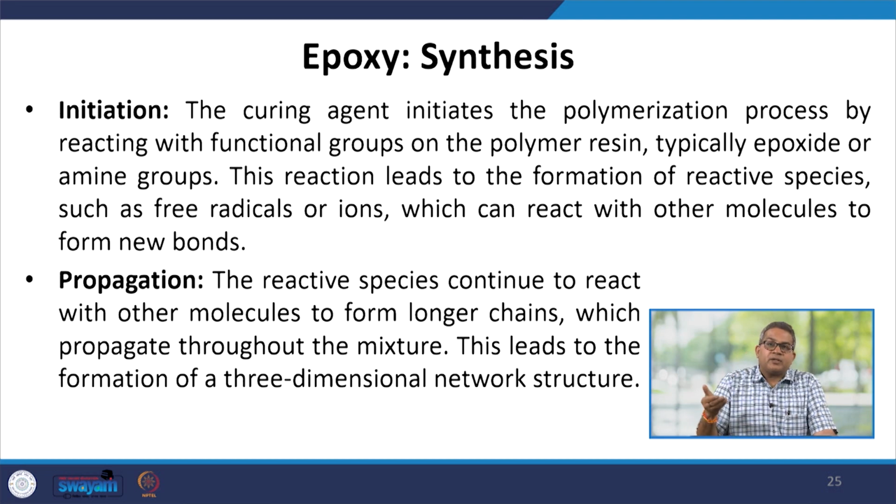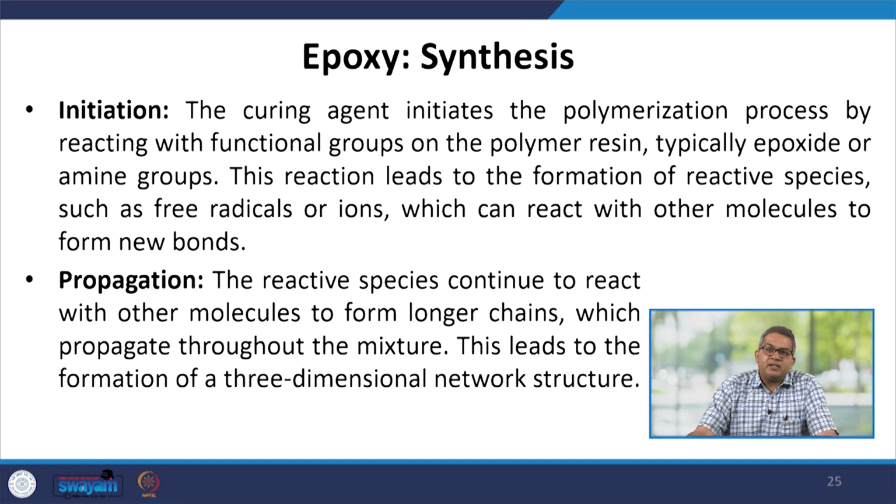And then initiation, because we are performing a polymerization process, so initiation must be there. The curing agent initiates the polymerization process by reacting with the functional group on the polymer resin which is already present, typically an epoxide or amine group. This reaction leads to the formation of reactive species such as free radicals or ions, which can react with other molecules to form new bonds, or can act as a source for the propagation step. The next step is propagation.